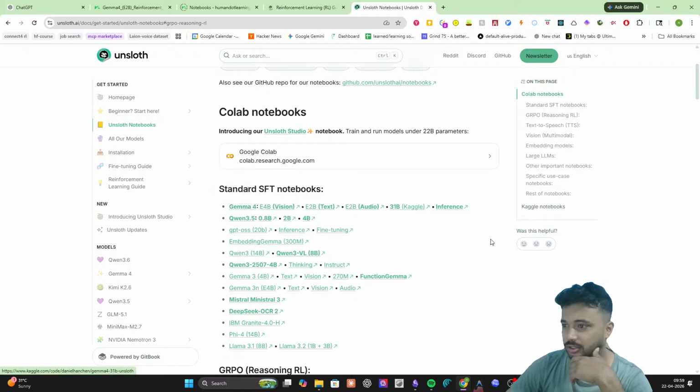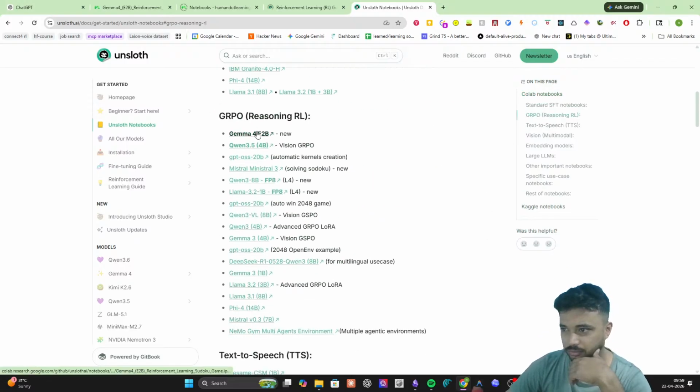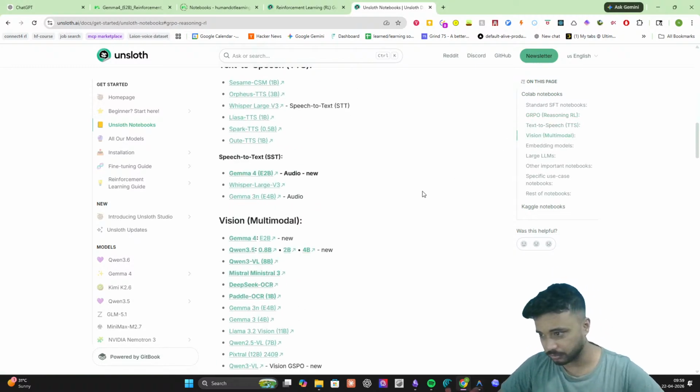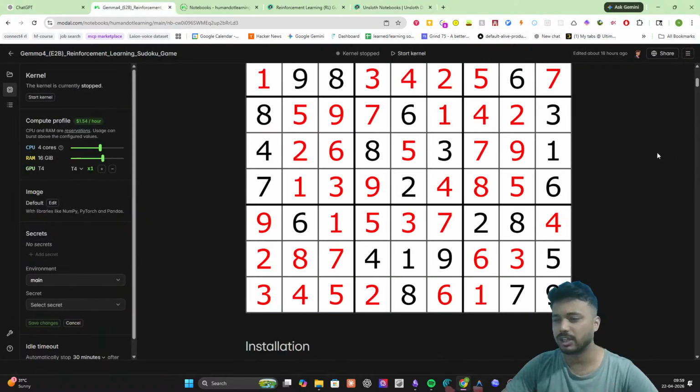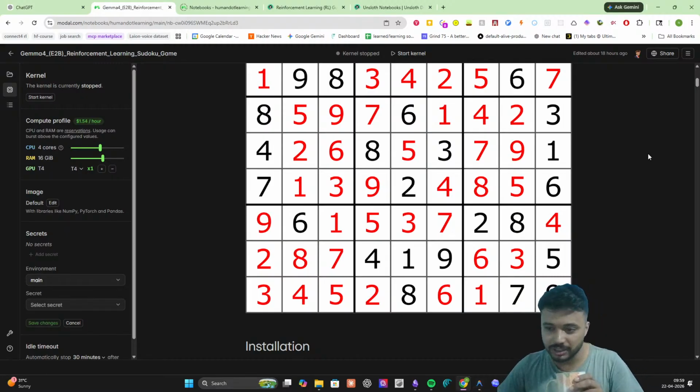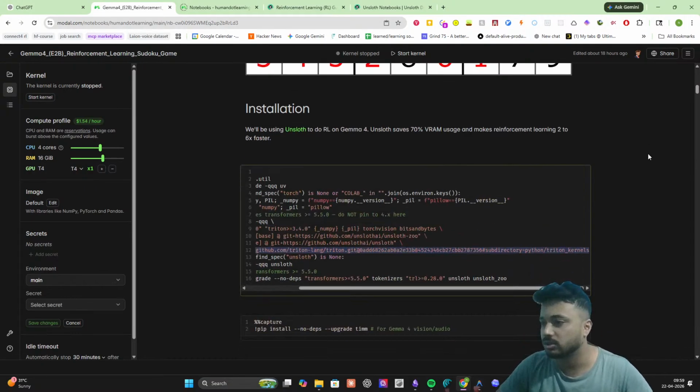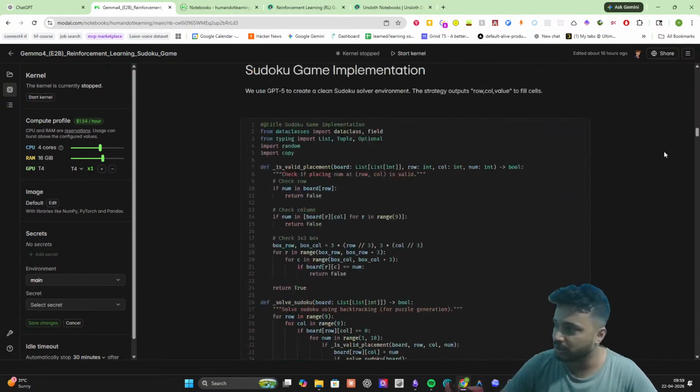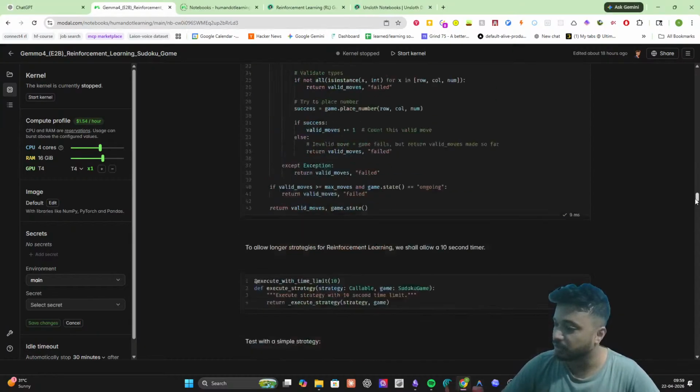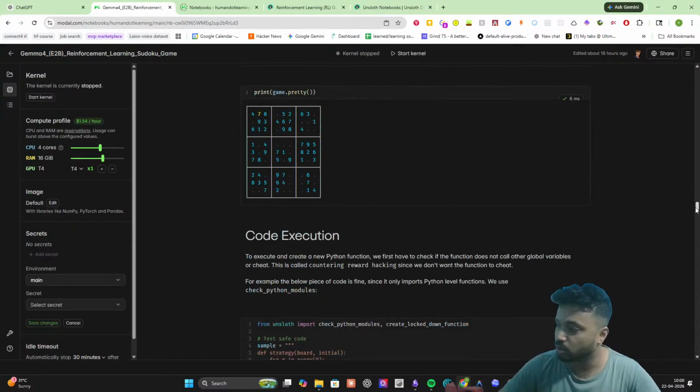So we are first going with the GRPO Gemma 4 notebook. Up till now we saw that there are multiple issues with it. We tried implementing it in Colab, but it was giving errors. So we'll try again. Actually, it did work in the last live, but it was not shown in the live.